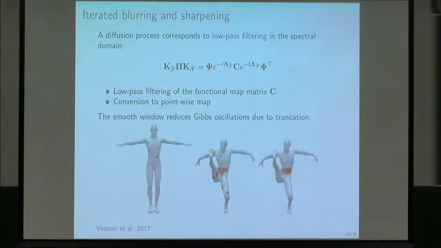If we just do truncation, basically multiplying by a rectangular window in the frequency domain, this creates all these ugly oscillations in the space domain, basically Gibbs phenomena. If we are using this Gaussian kernel, just remember that lambda has the meaning of squared frequency on a two-dimensional manifold. Basically, we have much cleaner windowing in the space domain, so there are much fewer oscillations as a result of this windowing. So low-pass filtering with the heat kernel looks like a good thing to do.